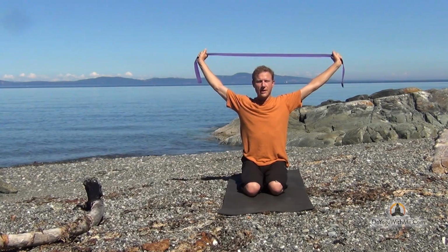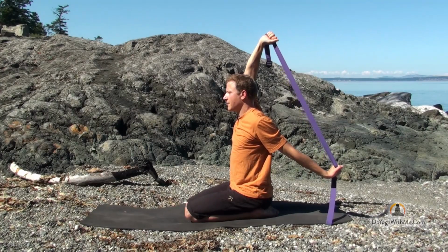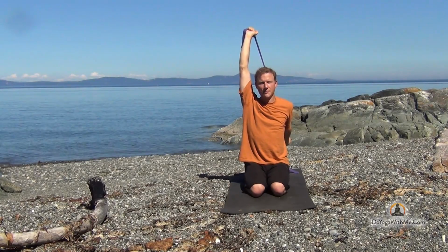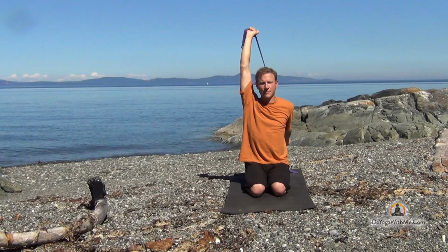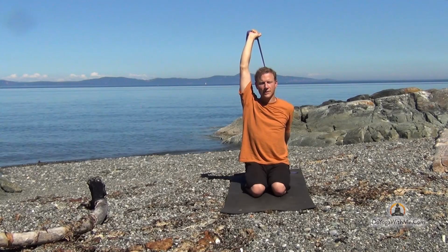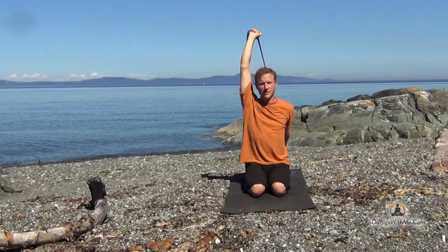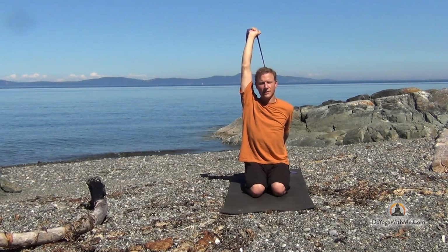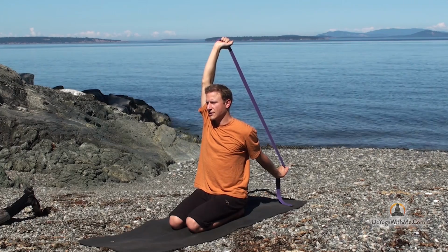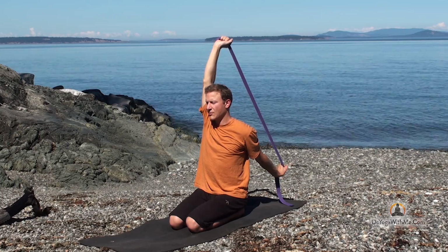Now lower your left hand behind you, right behind the pelvis, and then straighten up your right arm. You might need to slide the hands apart on the strap. And then lengthen up that top arm through the elbow, reaching the knuckles up, and then pull the strap down with your left hand. Effort and release. So you're encouraging the muscle that's being stretched to release as you are lengthening out the joints and holding the stretch, tucking the sternum in to keep the core on and breathing. One more breath here.